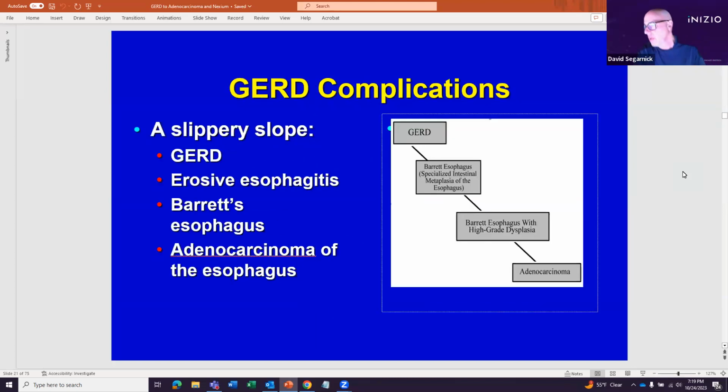And again, this slide, I'll tell you again, is important because it speaks to the uncertainty, the slippery slope of moving from GERD symptoms to Barrett's esophagus or early metaplasia of the esophagus, into high-grade dysplasia of Barrett's esophagus, into cancer of the esophagus, adenocarcinoma. And we just don't know who's going to move down this slope because symptoms are not consistent with the severity or progression of disease. You can have quite mild GERD or not even know you have it, and go on to develop all of these metaplastic conditions and then cancer, and vice versa, get quite severe and have no progression of the disease. And we do not do endoscopy routinely in the United States, whereas we do colonoscopy routinely.